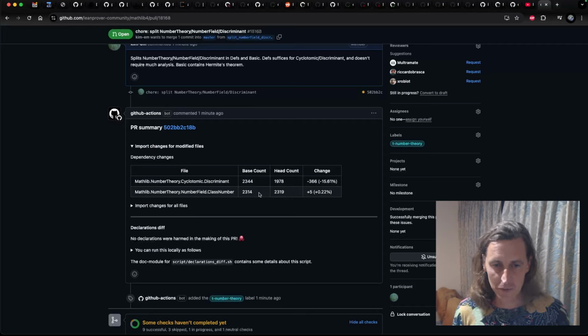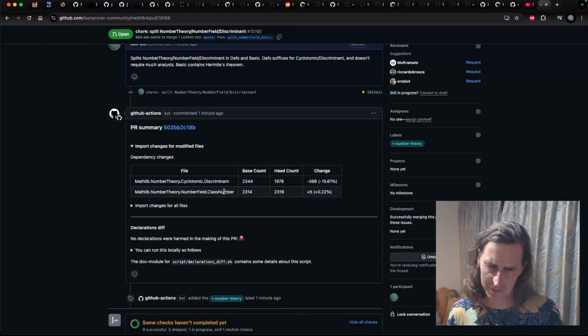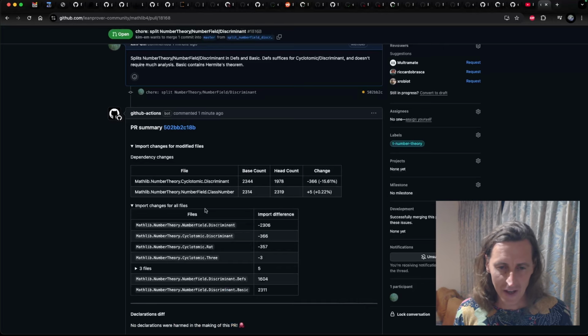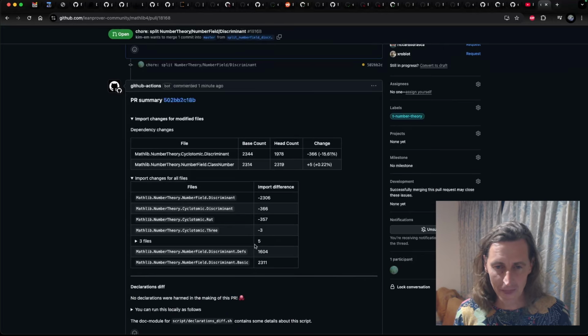In particular, what we've managed to do here is reduce the number of imports for number theory.cyclotomic.discriminant by about 366. Somehow we've increased the imports to number field.class number. I'm a little bit confused by that, but anyway, there are some other files here which we've also managed to reduce the number of imports for.